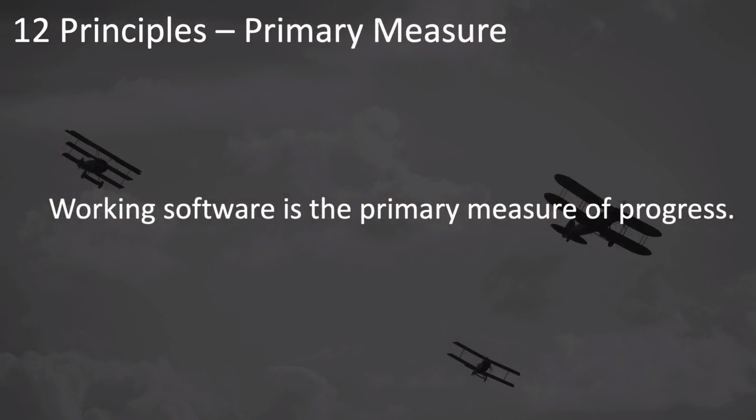The next principle is that working software is the primary measure of progress. This is very different from traditional predictive approaches, in which you have all sorts of reports and charts and graphs to show progress. Instead, what really matters is, do you have something working, and what's working, and how much is it working? The ability to demonstrate that you're incrementally building and providing something that works and is valuable, that's the real measure of progress.